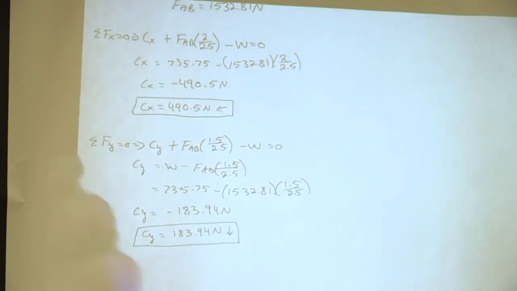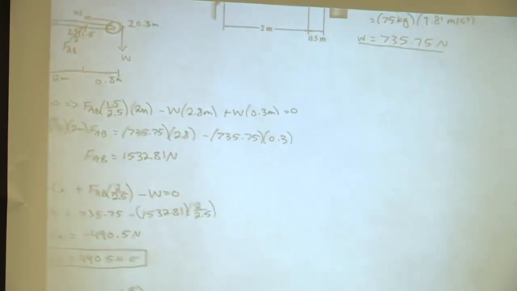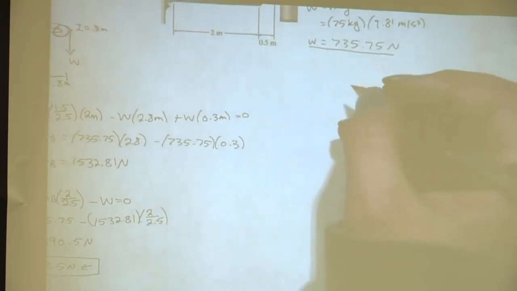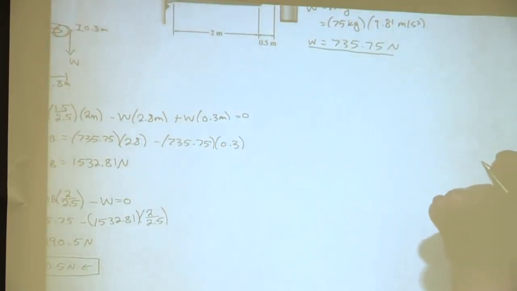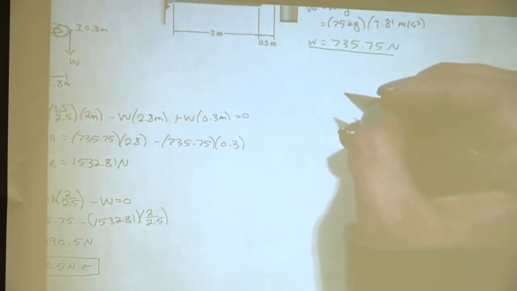Okay. Now, have we solved for everything that the problem is asking us for? No, we still have to split FAB, that will essentially be the X and Y components. Okay, awesome. And why do we have to split FAB into its X and Y components? Because it was asking for its vertical and horizontal components. Okay. So if we were to solve for the X component of FAB, what would it be?